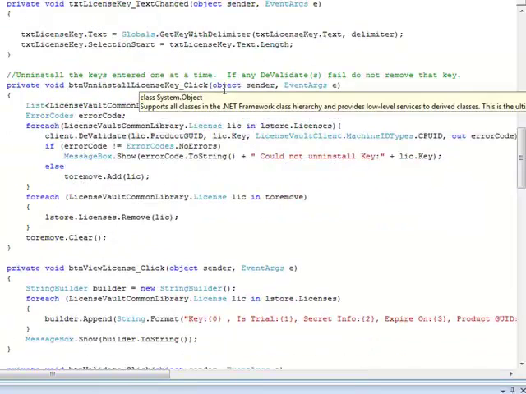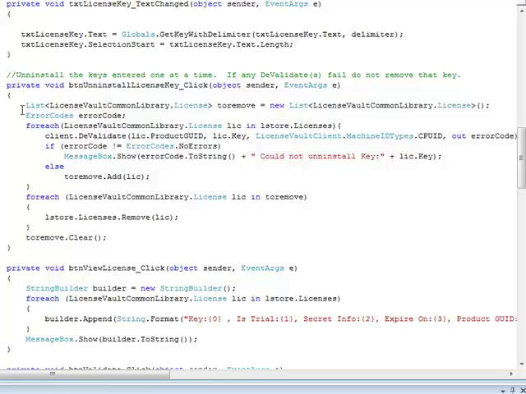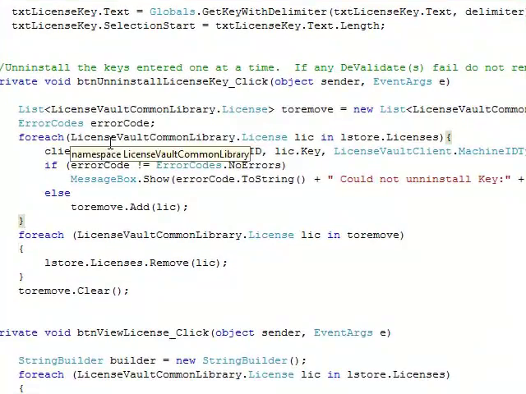The install license key is the one that gets activated when we run validation. You also want to basically uninstall the key from the system, and this allows you to move the client to another system. So take a look at this example, the key item you need to examine being this devalidate function here.